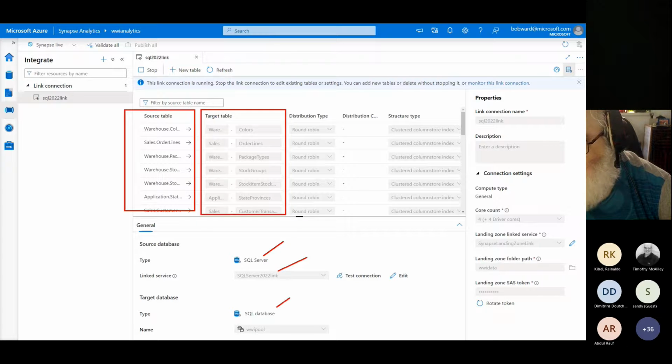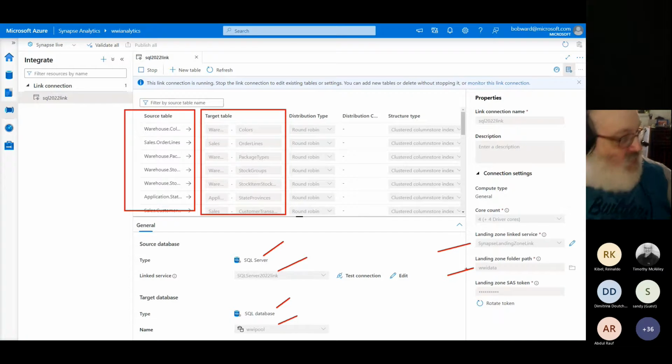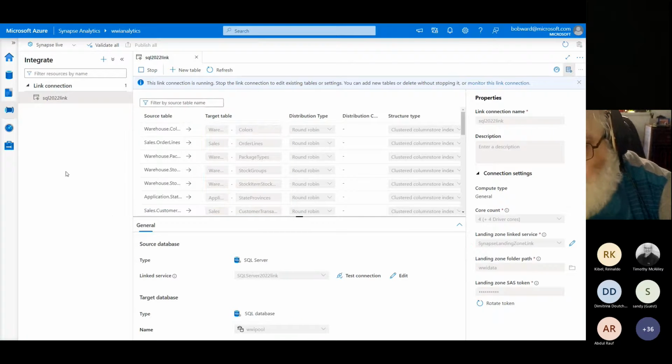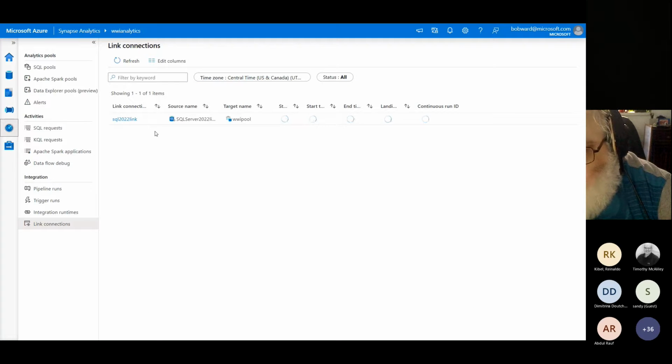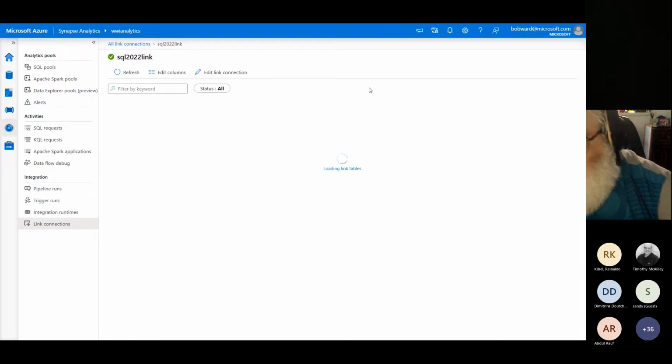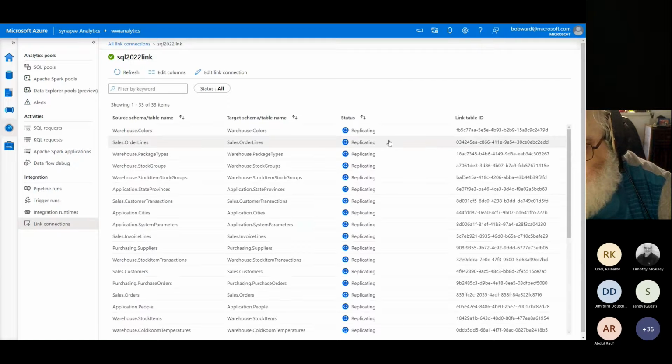Here's the dedicated pool. And then whatever you see on the right over here is something else I've established called a landing zone. A landing zone is the Azure storage point for Azure Blob Storage, where we take the SQL Server changes and we put them in a file format, Parquet and CSV files, that Synapse understands. So once I have this link established and I start it, what happens is that Synapse will tell SQL Server, hey, start sending me this data through this seamless process.